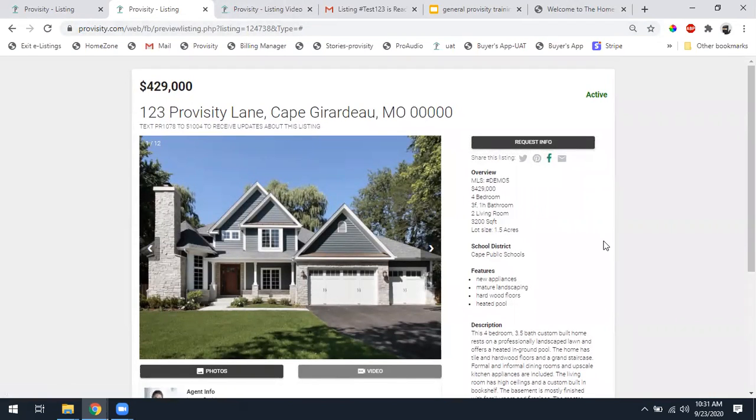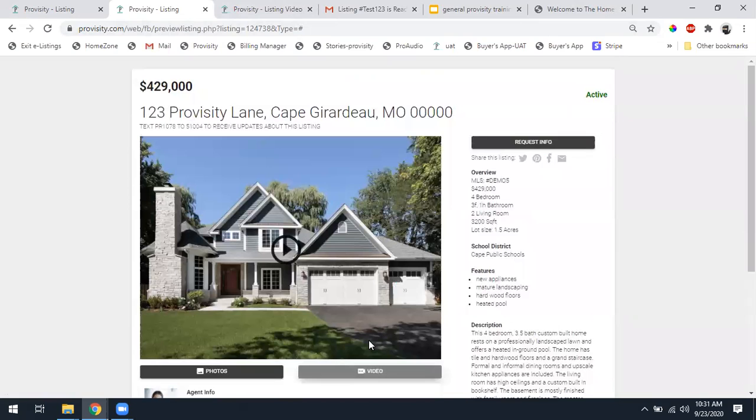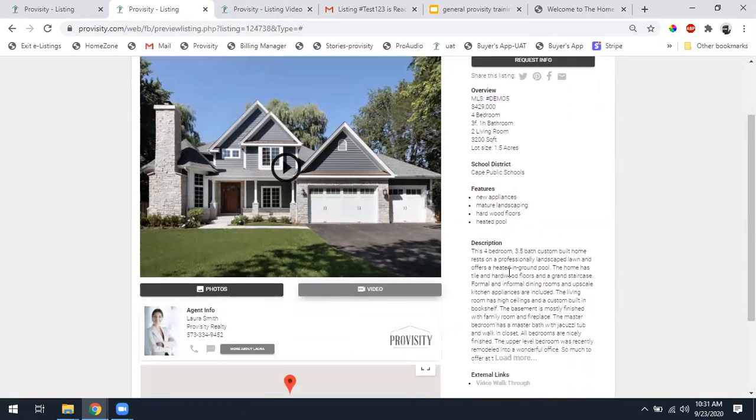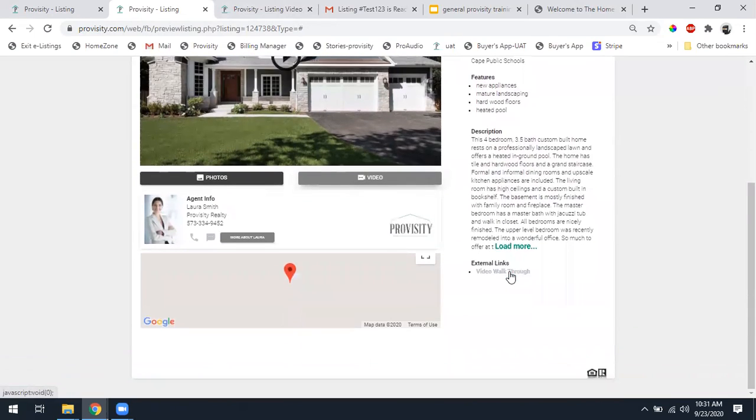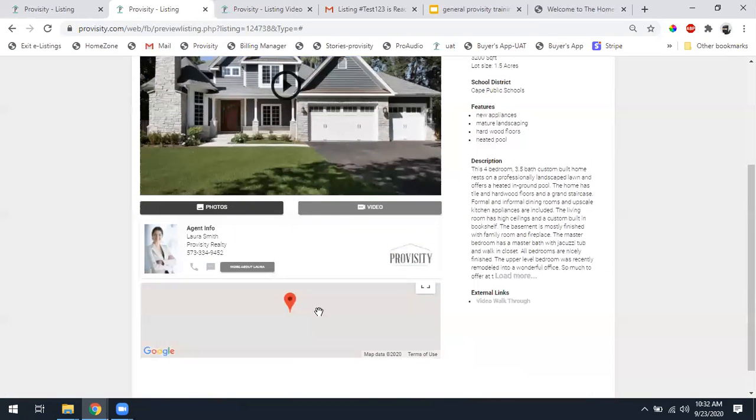The listing website is a really nice product because it's got everything in it. It's got the video that you created, so they can click and watch that. It's got the ability to share. It's got all the information that's important. It's got mapping. This is not a legitimate listing, you can probably see there, so it doesn't have it on the map correctly, but of course yours would be. And then it's got external links.